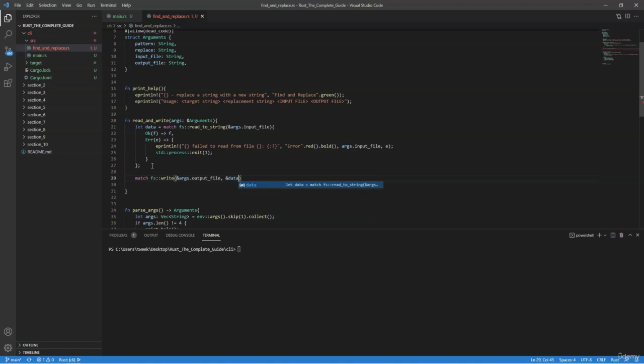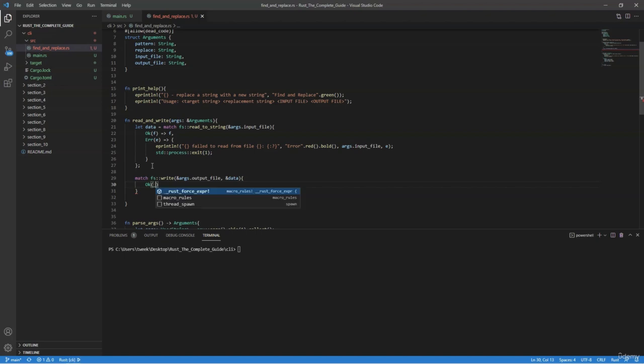And then we're also going to need the data, which in this case, just to get this logic wired up, we're basically going to copy the cargo.toml file and then just output it to a copy.toml file, just to make sure that our reading and writing logic is being done correctly. So in this case, we do not care what the OK result is going to return, but we do care if we get an error.